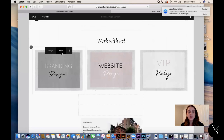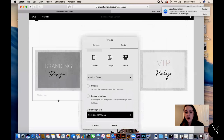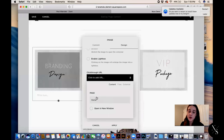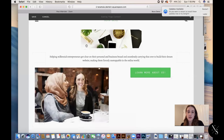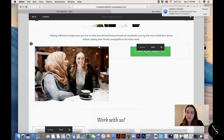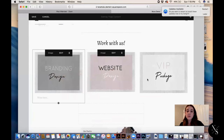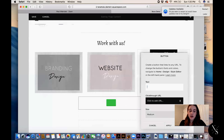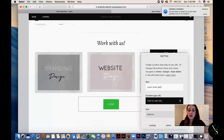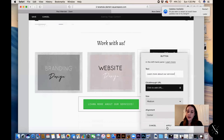To make the service images clickable, go to Design, scroll down to 'Click Through URL,' click Content, and pick which page you want to link to. I'll have to go back and set those links once the service pages are built. I'll also add a button below the service images that says 'Learn More About Our Services.' Once the site is set up, we'll go in and add the content for each link.